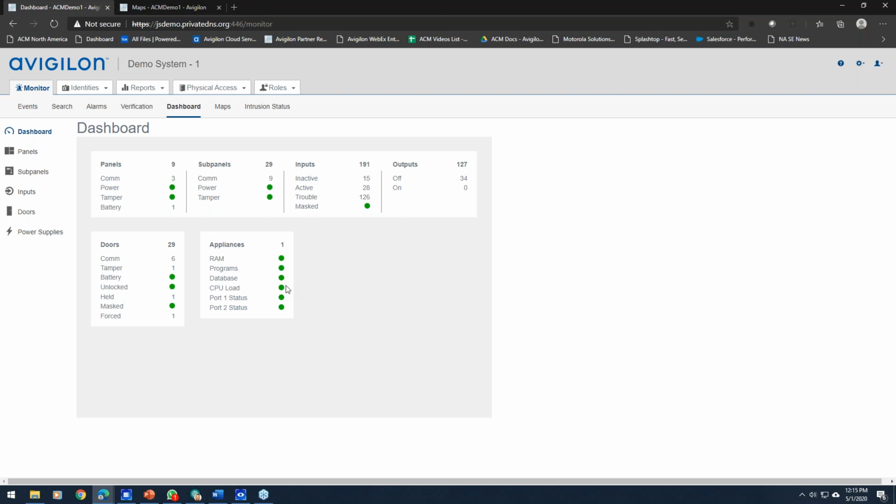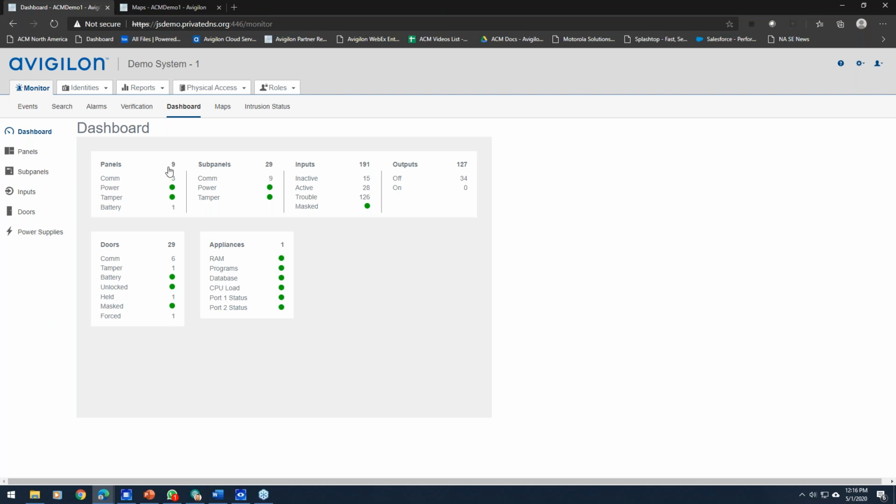And as I mentioned before, this is really system health, right? With ACM, we try to keep things simple when it comes to displaying information. First and foremost, green is good, yellow is not so good, red means you've got to go out there and fix it, right? You're probably sending out your partner or your maintenance crew to go fix it. Luckily, I don't have anything red in my system, so I'm a happy guy. However, based on some of the information that I'm seeing here in my dashboard, I do know that I have some things that are not working.